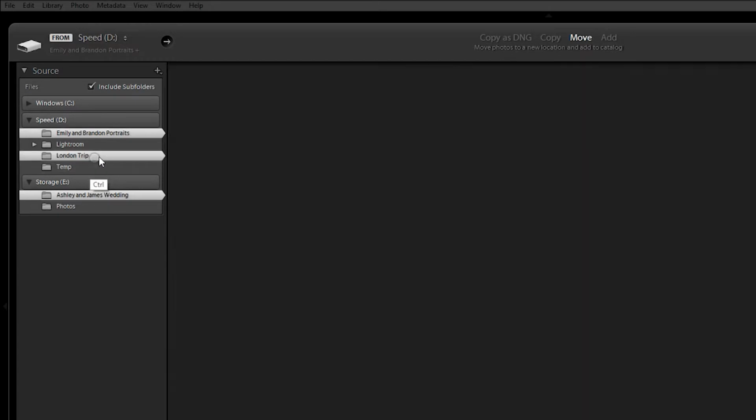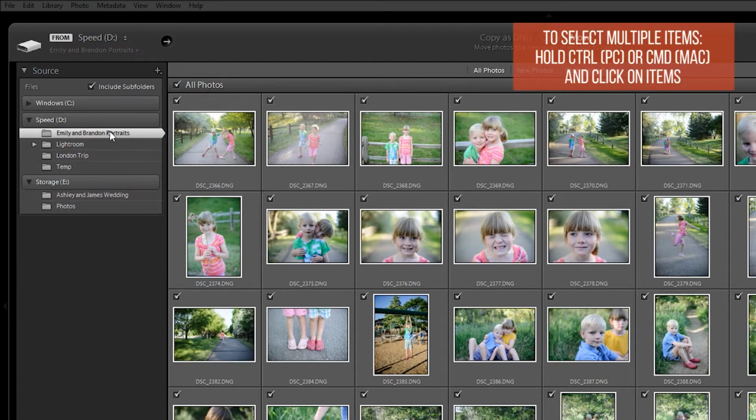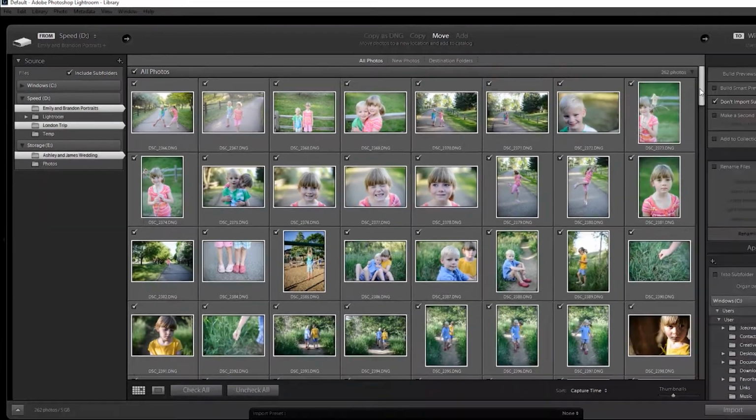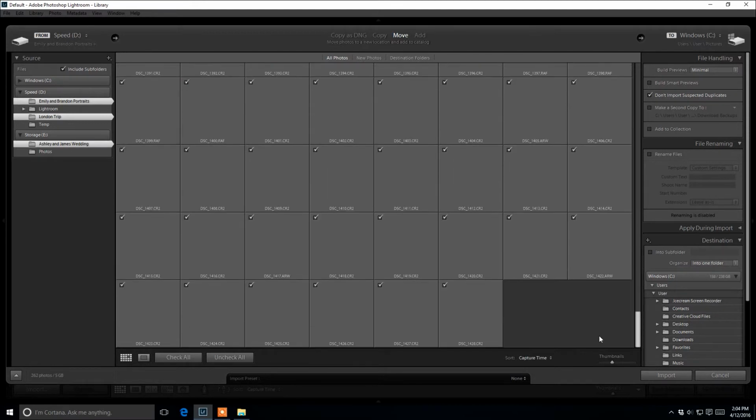So if I say I want to do Emily portraits and Emily and Brandon portraits here, London trip, and Ashley and James wedding, and I want to import all of those, if I click on the first folder, then hit Control and hold it, and then continue holding the Control button and just selecting multiple locations, as you can see, all of those images from all those different locations got selected.